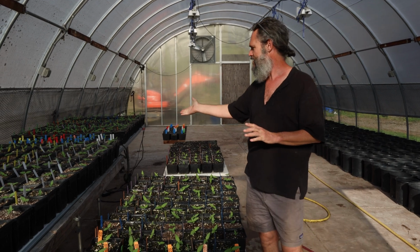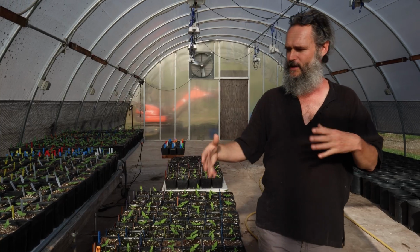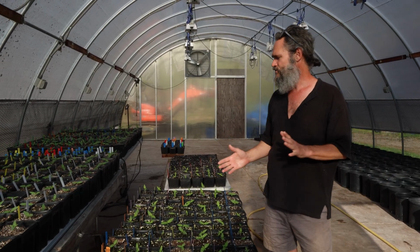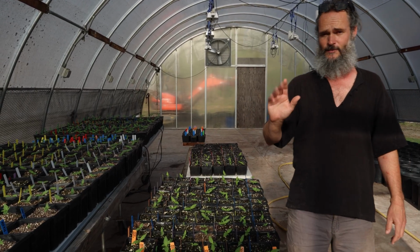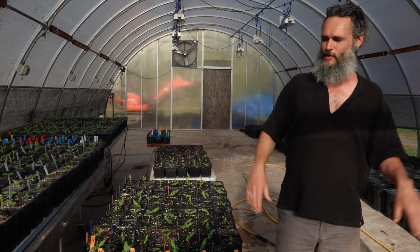Some people ask about heat mats. When I germinate maybe a little earlier in March, this year we got off to a late start, like pretty late in March, and it was already warm enough, so I have not turned on heat mats either under any of these plants. I only use heat mats for the seed germination. So yeah, no heat mats.